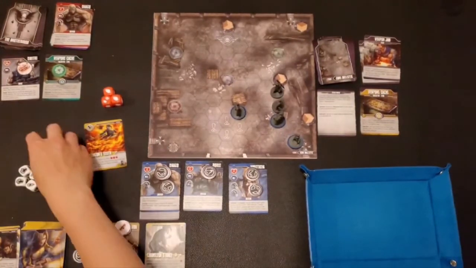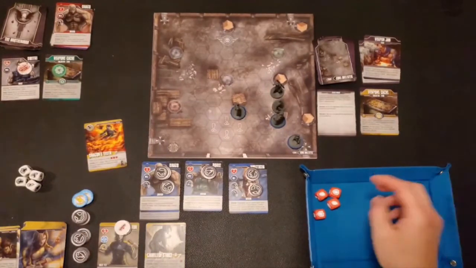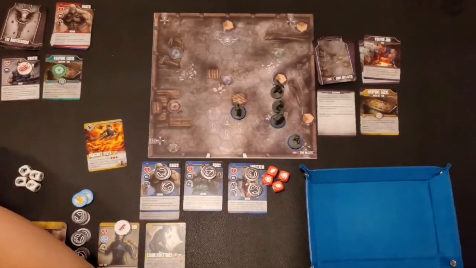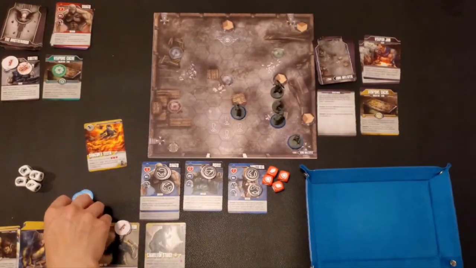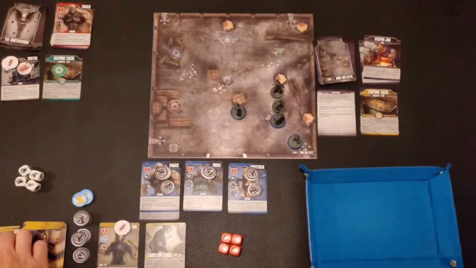I gain +1 for my chameleon stance. And this is a foot attack. So I get 2 successful hits. So Dimitri takes 2. And I pick up 2 foot defense. I've got a lot of foot defense right now. And that, I've played my card.